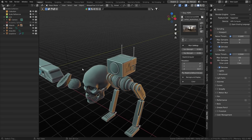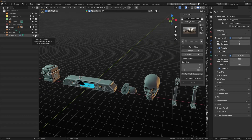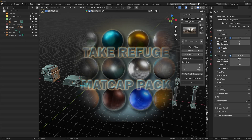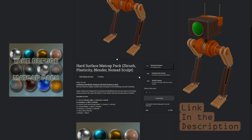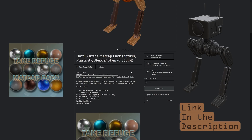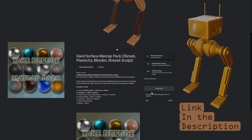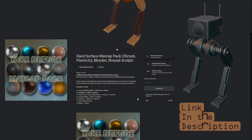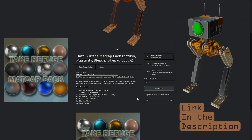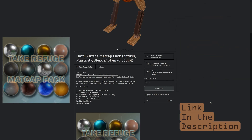What would this look like if it was lit from behind with blue moonlight and some light coming in from the back? Instead of setting up that lighting, you've made a matcap that does just that — and you can use it whenever you like to quickly reference things. Now, if you can't be bothered repeating this process and making lots of matcaps on your own, you can buy a pack from me for a dollar. This is the Hard Surface Matcap Pack from Take Refuge — I spent quite a bit of time crafting these, considering what I need from my matcaps. It's a pack of improved matcaps for both hard surface work and sculpting.